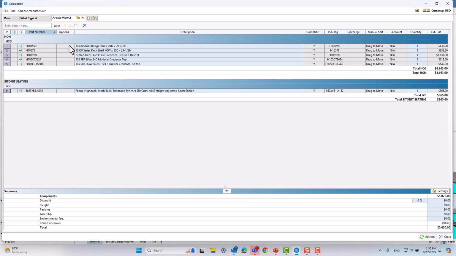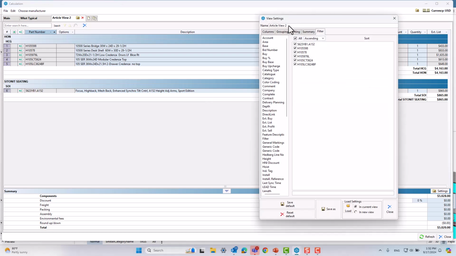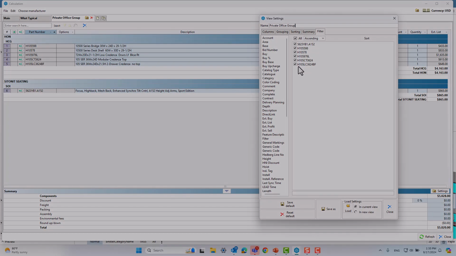And you can see that it is specific to those items. You can rename this then, and I'll say private office group. And then I can also filter this out to show specific records.